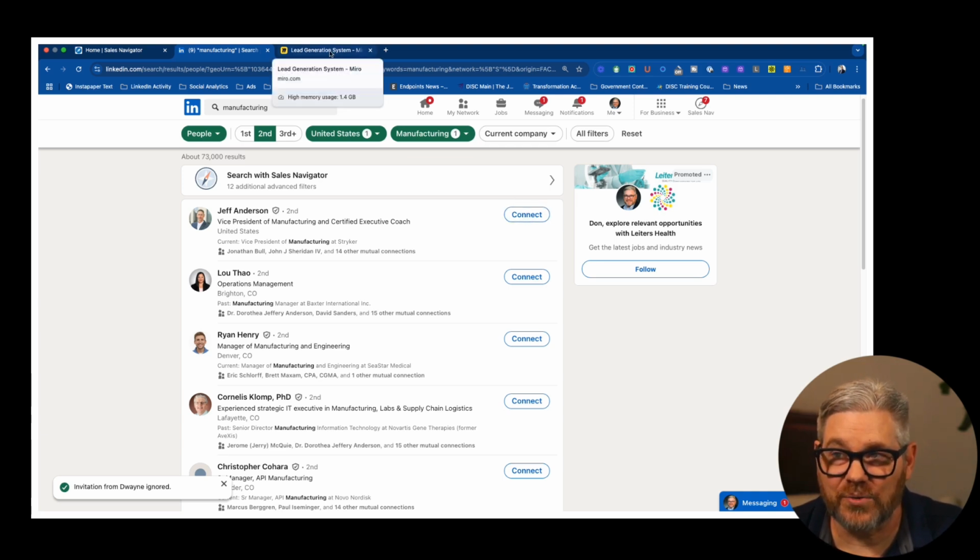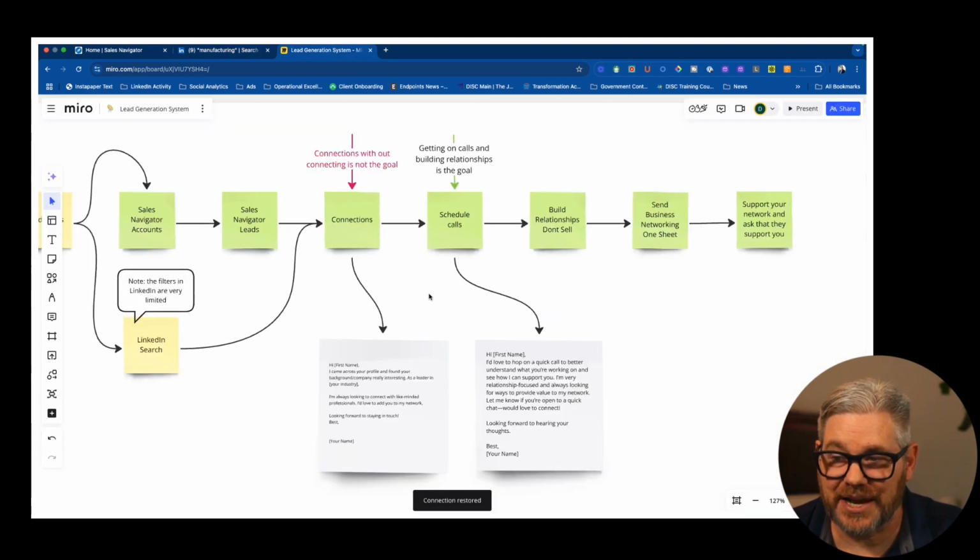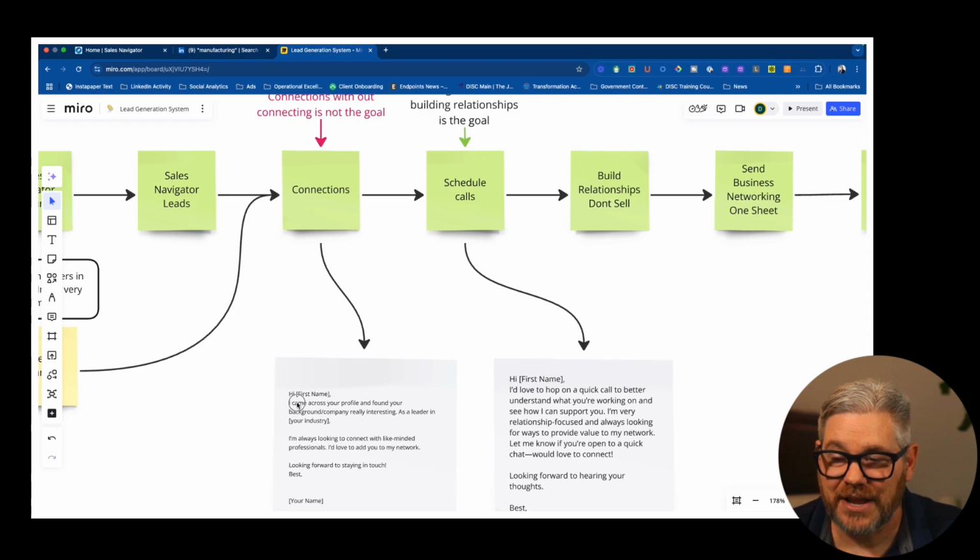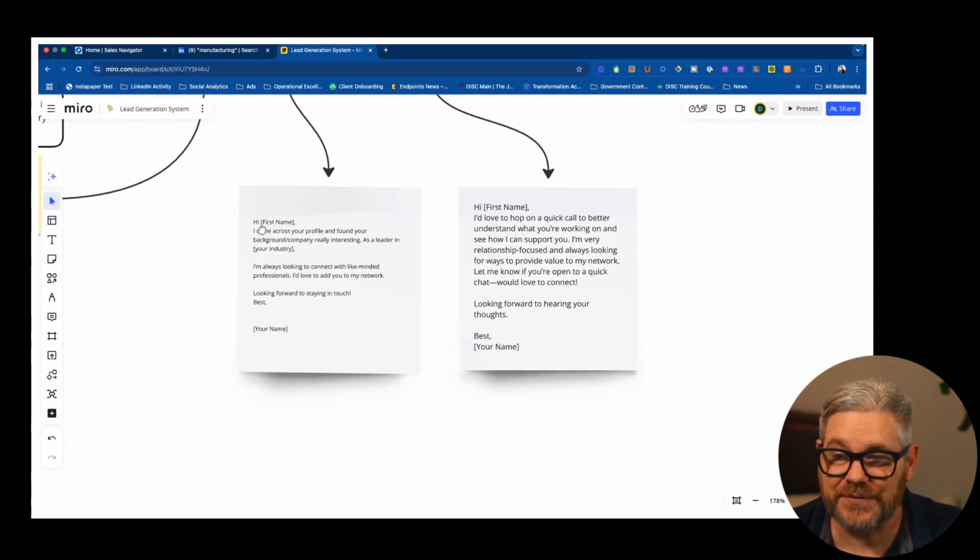So if you wanted to know what message I might send him, again, I'm going to come back to my diagram here and I'll include these examples under the video. But the common message that I use is one to try and set a tone that I actually just want to connect with them and be somebody that's inside of their network because of the industry that they're in and because of the background that they have. And so with that, that's the message that I have here.